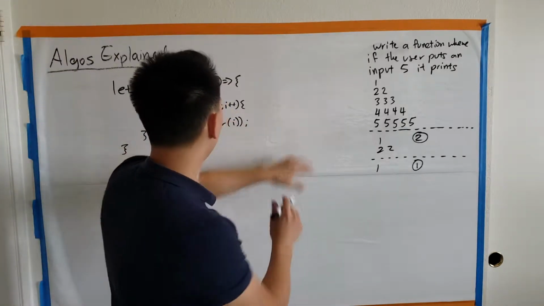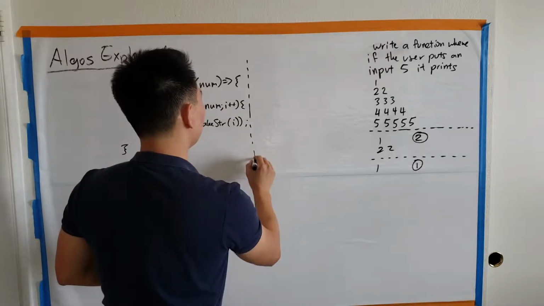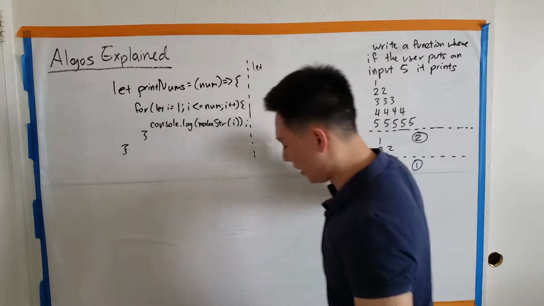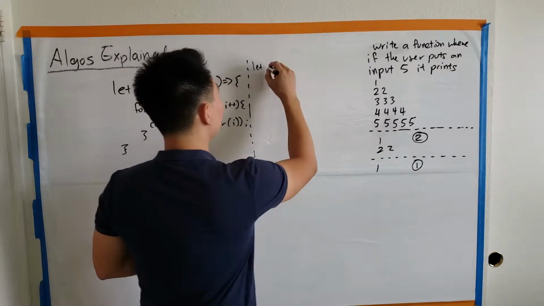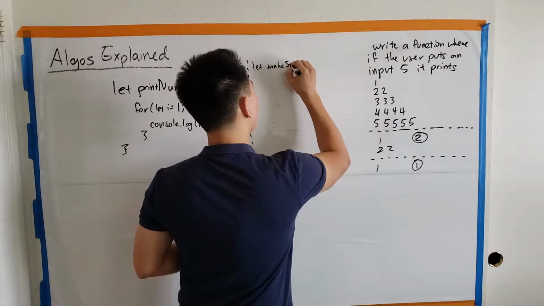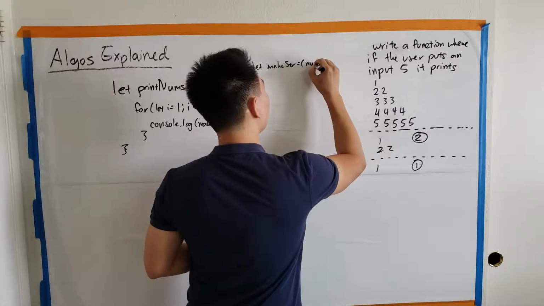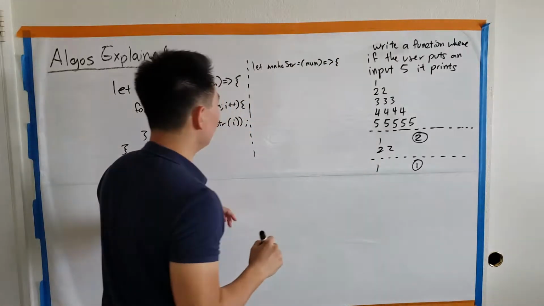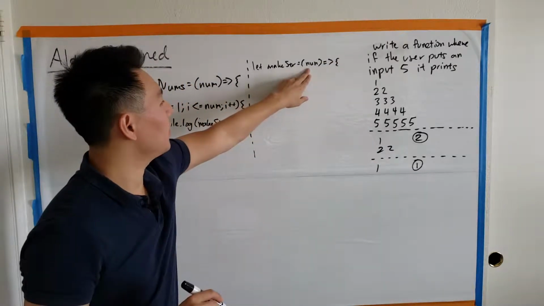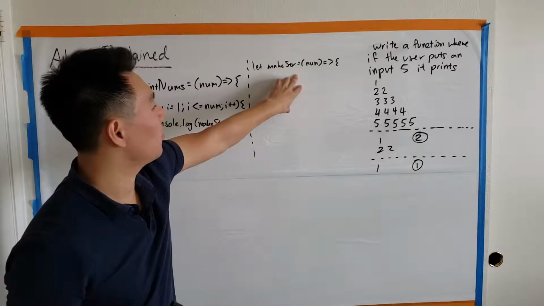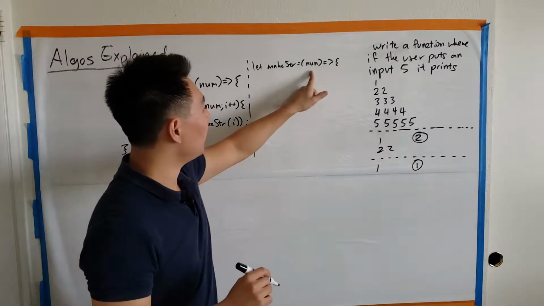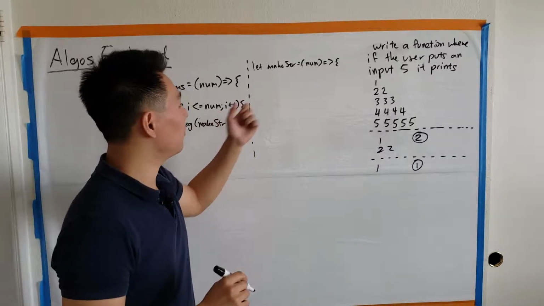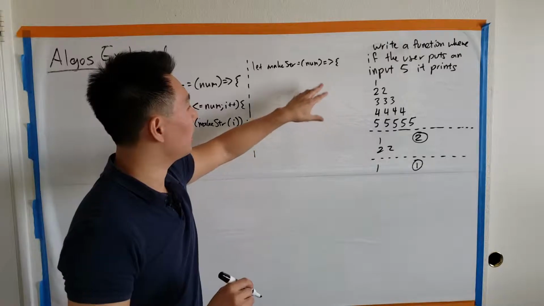And I think I could fit it right in here. So let's go ahead and try that. So let's call this, and I like being on this side, let makeString. And we're going to take a num. We could call this num again. It doesn't matter that these arguments are the same words. We're going to take a num, and what we're going to do now is again use a for loop, because depending on our num is how long we want our number to be. And so we want that to be as long as the num.